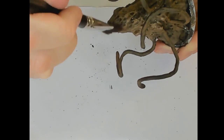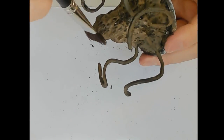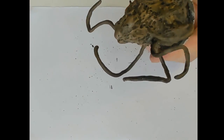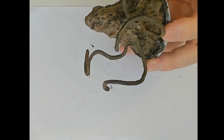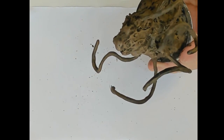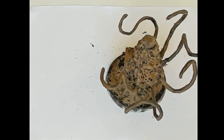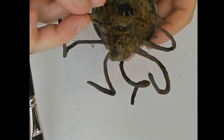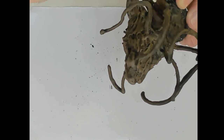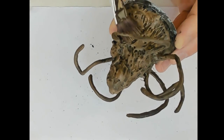It should be pretty obvious if it's working right. You guys will be able to see the difference even on my camera. I can see the difference. That's good. Good, it's working out fine. And I'm just going to brush off a bit more of that terracotta. Go around the base. There we go. Get the angles right.